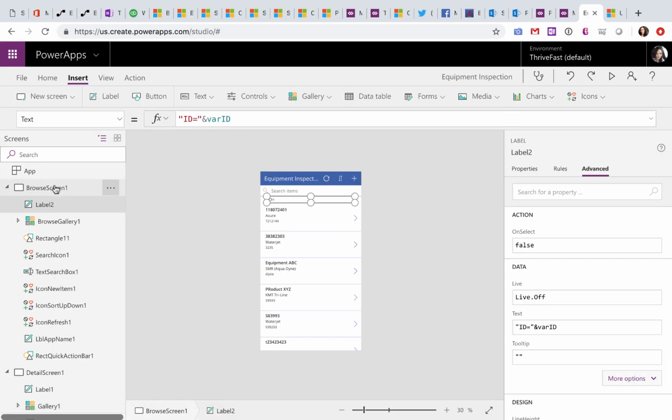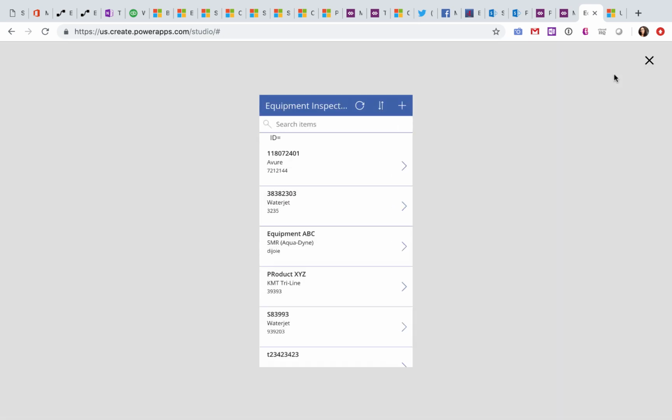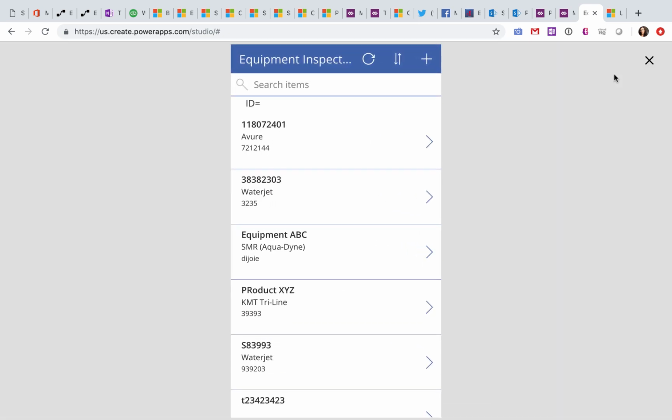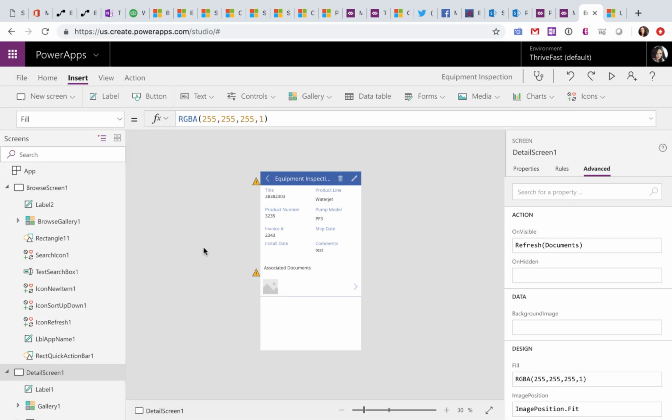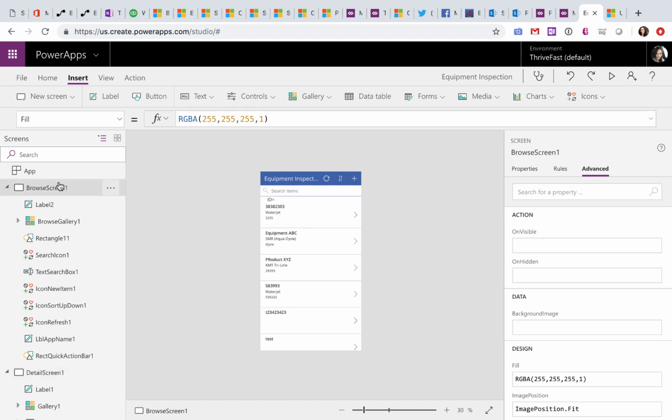Let's start by taking a look at the PowerApp itself. As you can see, it's just a simple three-screen app with the gallery on the homepage of the list of items. You can click on the item, see the details, and click the pencil to edit the details for that item. There's just a couple formulas that we need to put into this app to make it accept a parameter from the link we're going to be providing it and automatically move to that details screen.